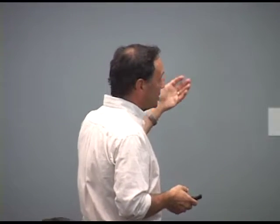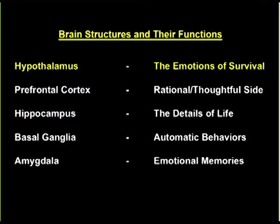So I'm going to cover in this first session, sort of give you a background for what we'll now cover in the second session about stress, brain, and memory. I'm going to cover 5 different brain areas, okay, with very different functions, all related to how we process information. So the first one is the hypothalamus.